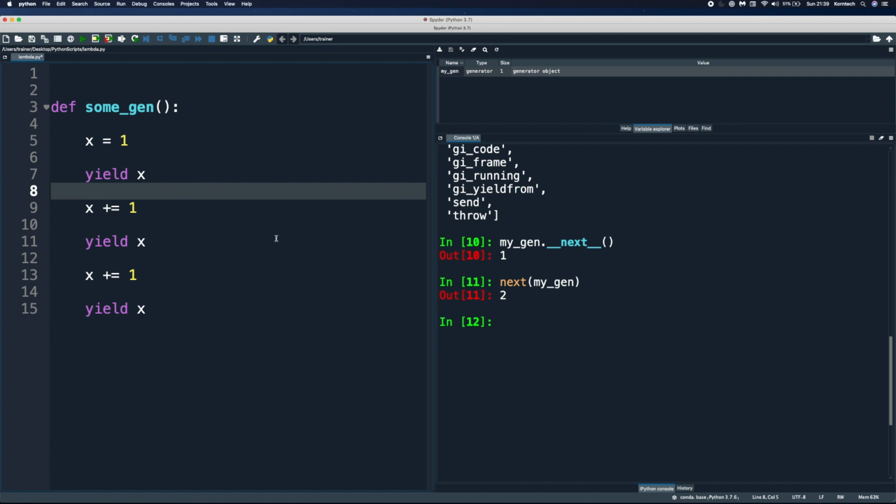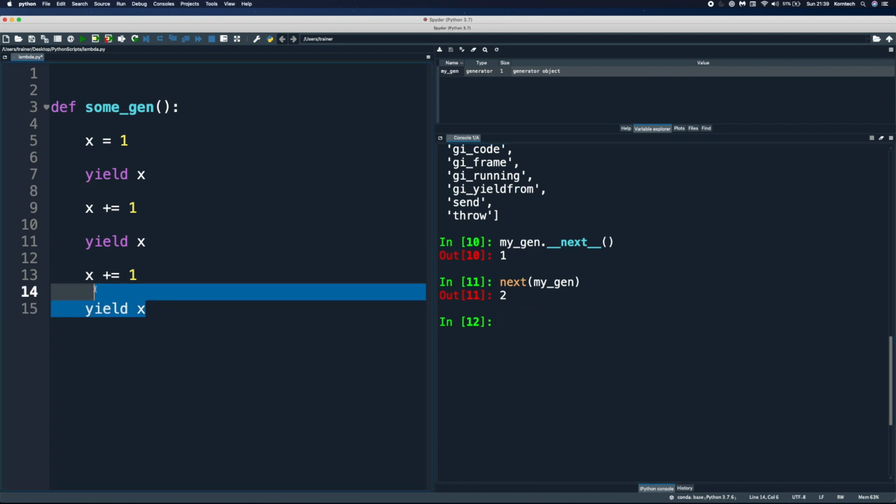But while doing this, the local state is retained. And I've mentioned this already. When we save the local state, we save local variables and we save the code location. So when we call this function next time with this generator object, it knows exactly from which point to start this iteration again. So when we call this again, it will know that we should yield this value here.